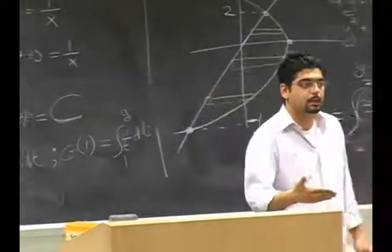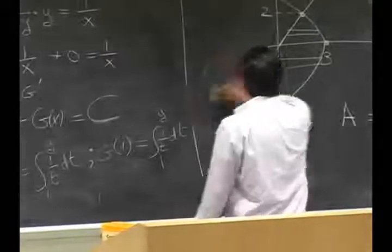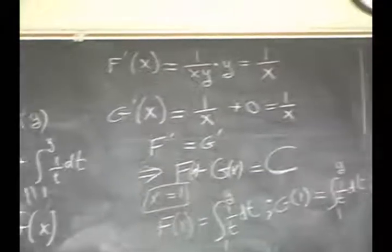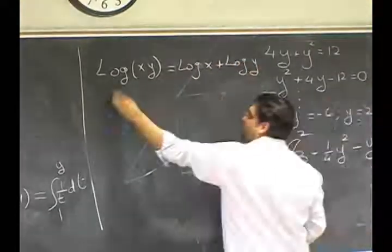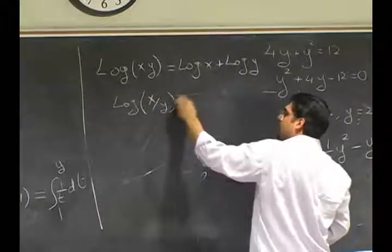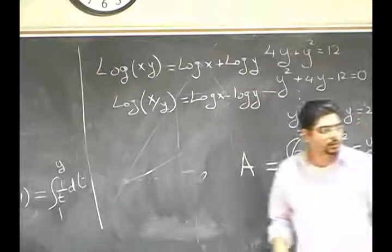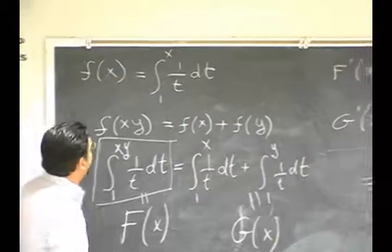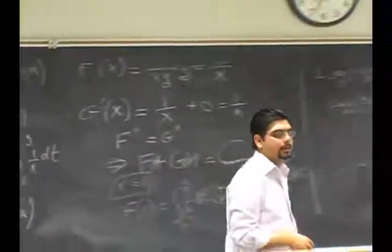Okay. I'll do the same thing for part B. And what this was supposed to remind you of is a logarithm. Because log of x times y is log x plus log y. And log of x over y is log x minus log y. Anyway, you'll learn that this is actually the natural log of x. Okay? The natural log of x.